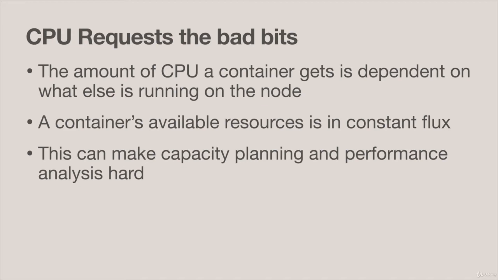So you might be wondering, why would I ever not want to use CPU requests? We're about to find out what limits are, and maybe they might seem more appealing. And the reason for that is that the amount of CPU that a container gets to use is dependent on what else is running on the node. And what else is running on the node, and even which node a container is running in, is in constant flux in a Kubernetes cluster.